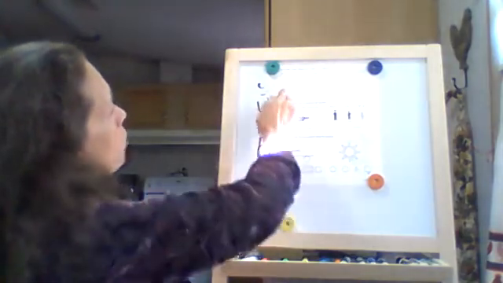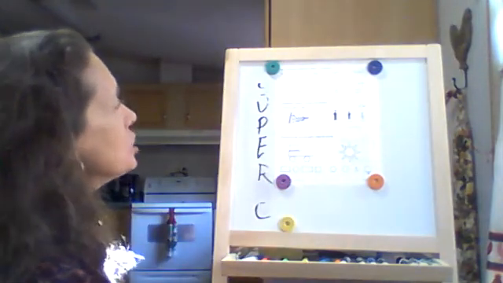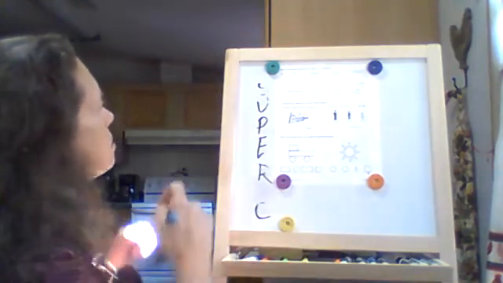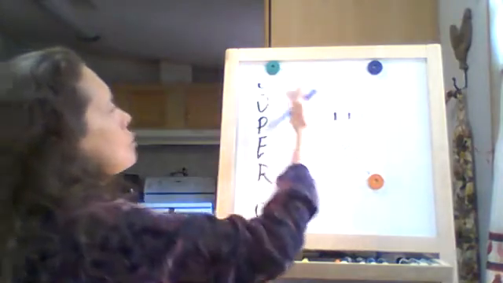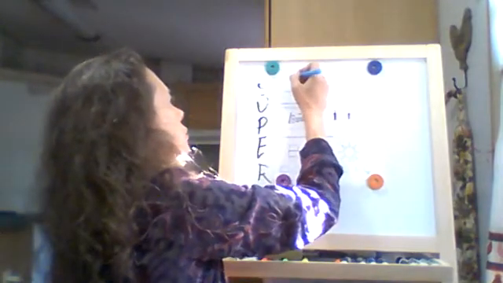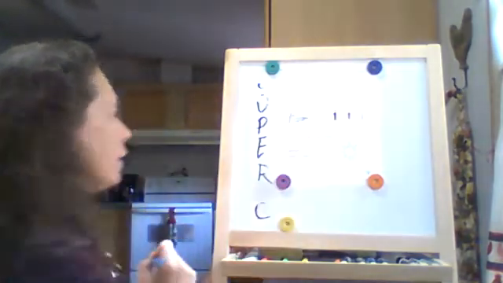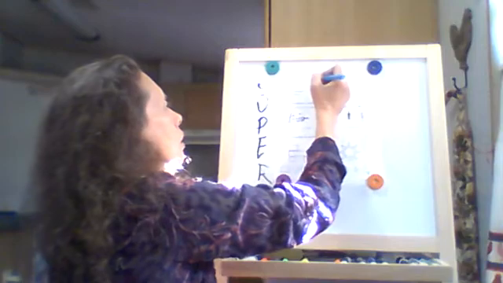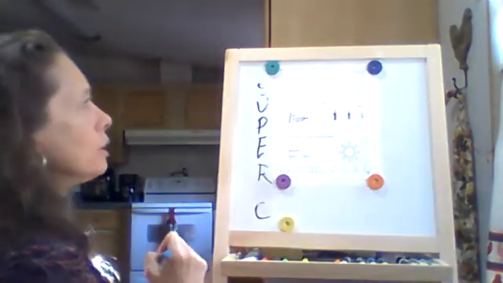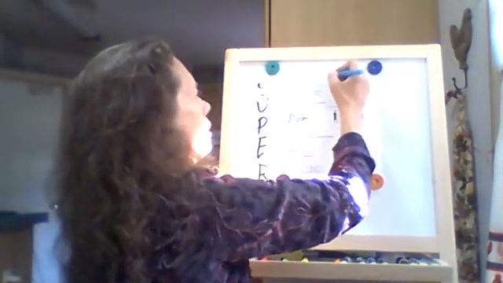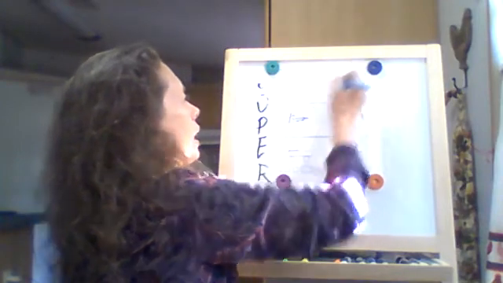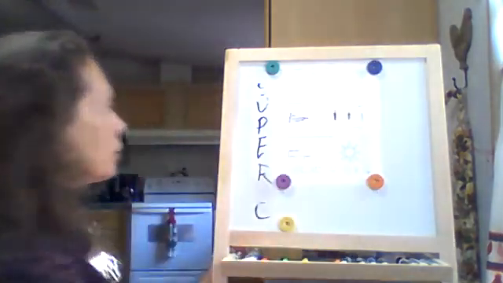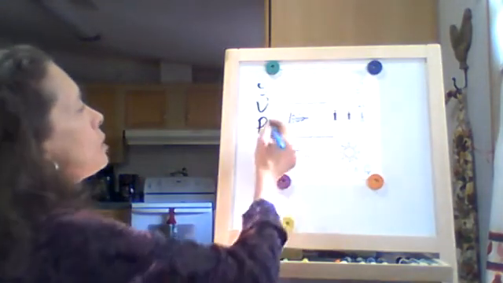It says, draw each shape, match each shape to its attributes. Okay? So the first thing says circle. So we'll draw a circle. And then we'll draw a triangle. And then we'll draw a square. And then we'll draw a rectangle. Okay, there you go. And then we're going to look at the attributes.